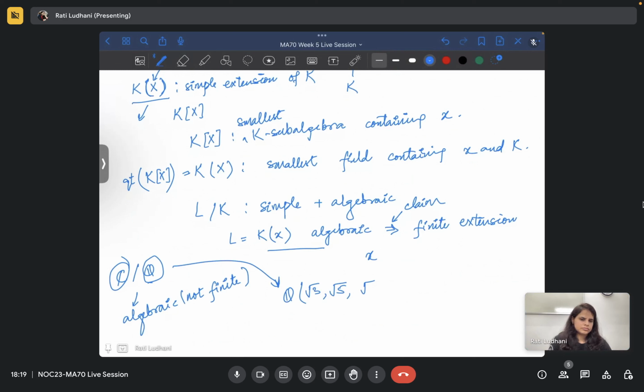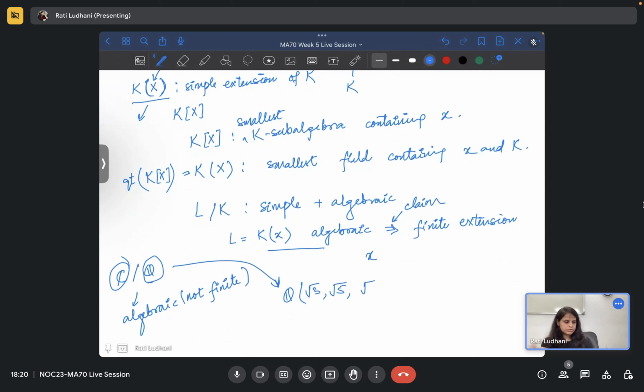I can always say that the root will be some x power n minus something, right? So in a sense, if x is an element in L, and it's the simplest field extension based on x, then since x power n is in K, the vector space of L will have that dimension n, which is a finite number.